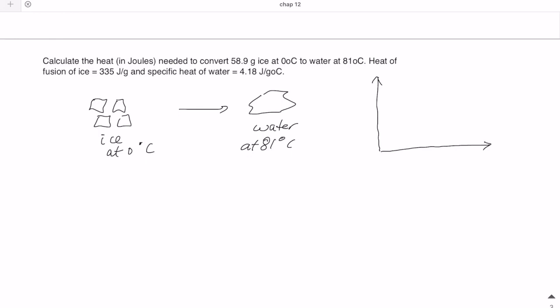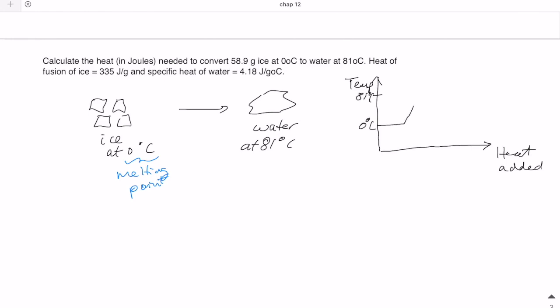to the end. So a heating curve has temperature as the y-axis and heat added as the x-axis. We start with ice at 0 Celsius. Now here you need to remember that 0 Celsius happens to be the melting point of ice. Therefore, at this point we're in the melting process. So that means that in terms of the heating curve, this is your 0 degrees Celsius. So you're going through this process of melting, and once all the ice is melted and becomes liquid water, then you're going to go from that 0 Celsius all the way to 81 degrees Celsius.